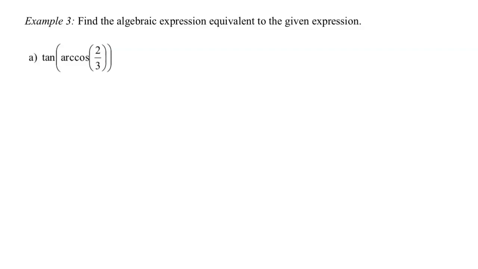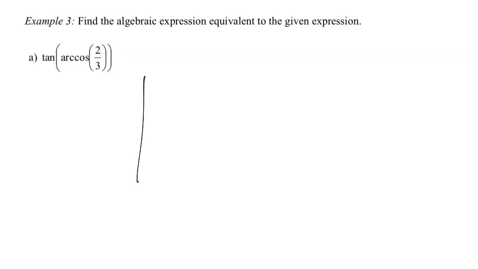Okay, here in example 3, we're going to have to draw pictures in order to figure out what the value is, because we're going to be dealing with things that are either algebraic, meaning involving variables, or that they are not unit circle values. And so this first problem would fall into that second category. Notice that 2/3 is not a unit circle value, and so therefore I'm going to have to draw a picture to try and figure this out.